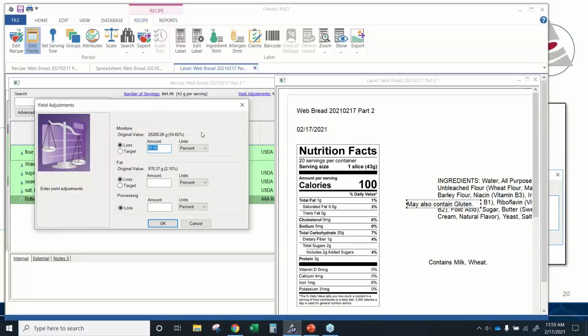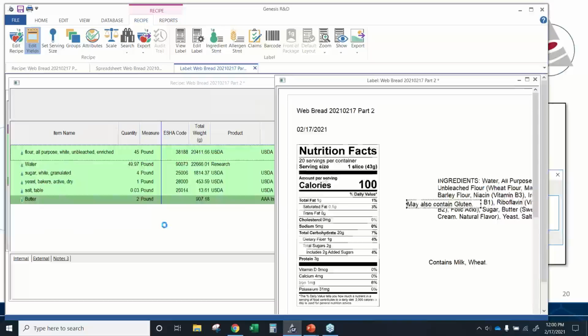If it's a 20-pound loss of this around 100-pound batch, that wouldn't be 20% of the moisture loss. That would be more around, I think it's like 36% or so. So my moisture percent loss would be 36%. So just be mindful of what language Genesis is speaking when you're applying a percent moisture loss.